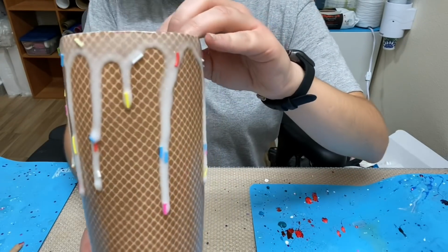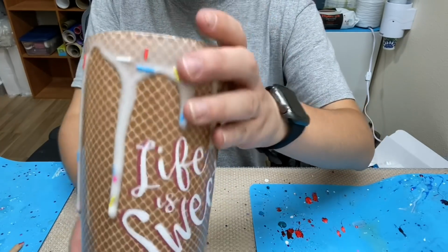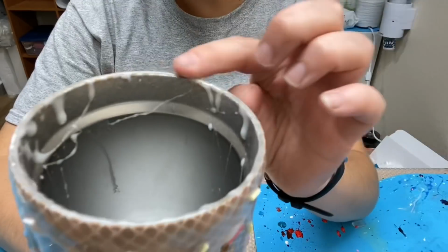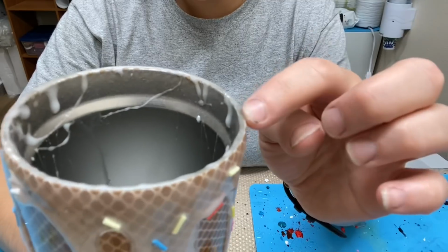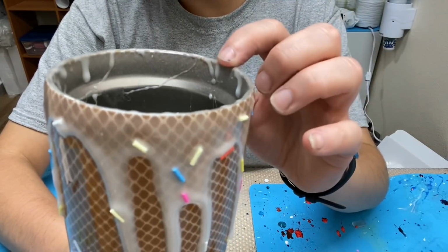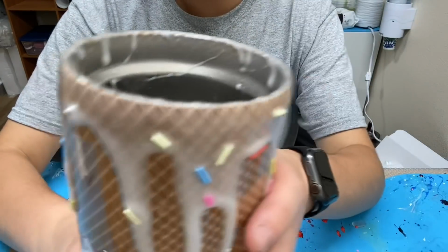So you see how cute this is. This tumbler is so adorable for summertime. I love it for the kids. I love it for myself. As you see on the rim here, there's a lot of excess epoxy around the rim. So I'm going to get rid of that with an X-Acto knife. I'll grab my X-Acto knife and show y'all how to get rid of it.